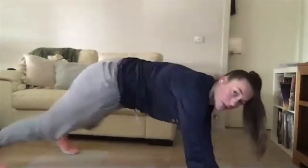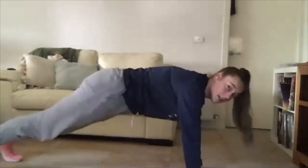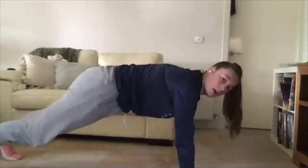Then we've got 10 shoulder taps. So we're in a planking position. Again, hands under shoulders. Our legs are out straight behind us, and we're in a straight line. So see my body, I'm not up like this and I'm not down like this. And then we're tapping our opposite shoulder. One tap, I'll show you from the front. Just like this. Now I want you to minimize the amount of movement that happens with your body. Try and stay as still as possible.